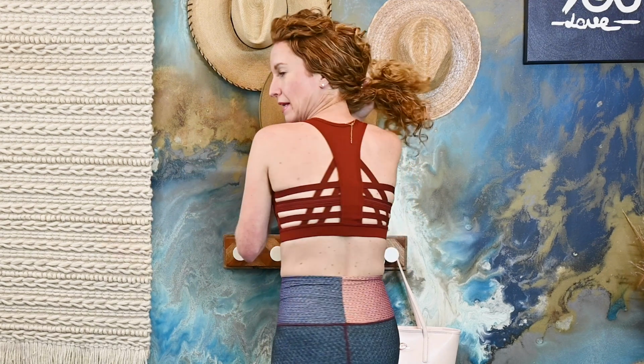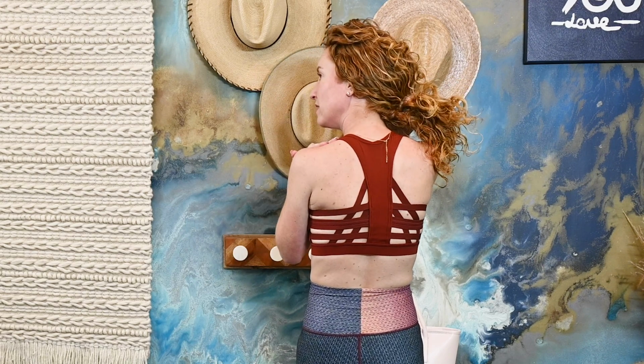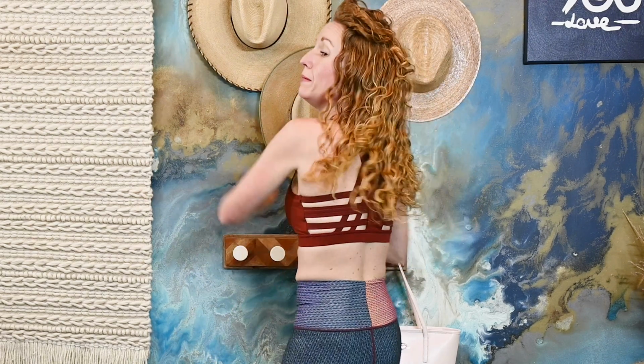And then the sports bra, I've done a small both times. I may bump up to a medium. I just want to get a feel for what I really like since I'm starting this subscription again. And to be honest, I'm a few pounds heavier than I was back then. But this bra is super cool. I love the back of it. It is extremely comfortable. The quality on this, just like my last box, is awesome. So that part hasn't changed in the subscription in the last several years.